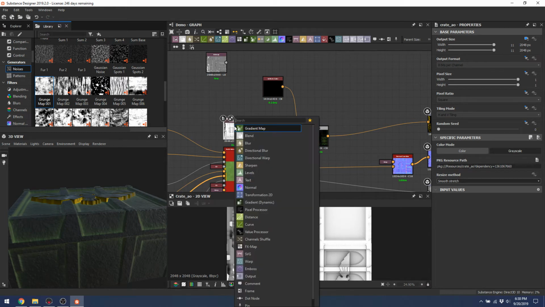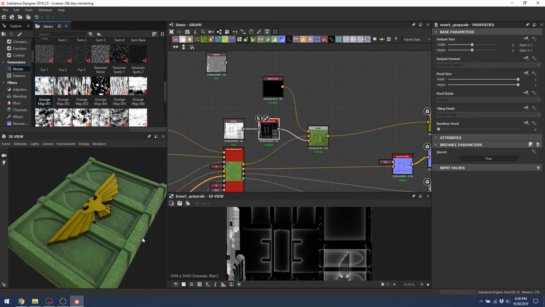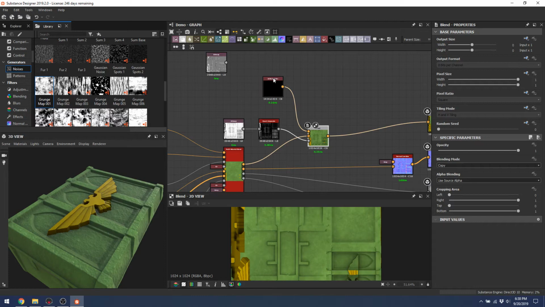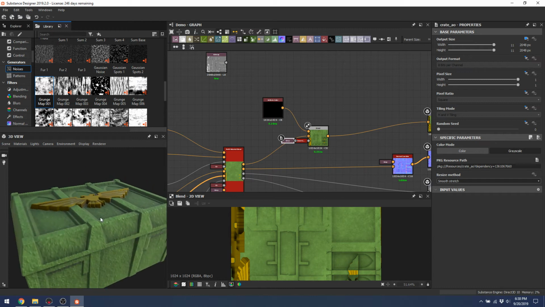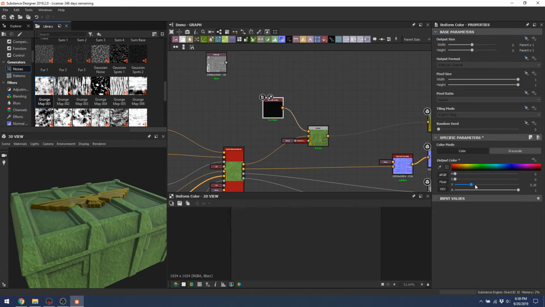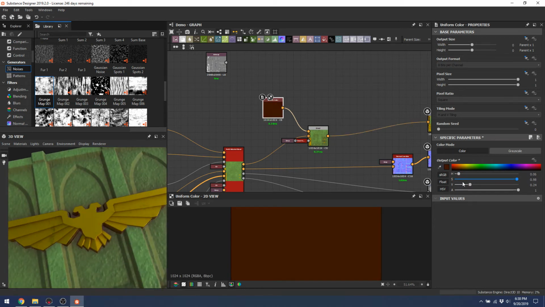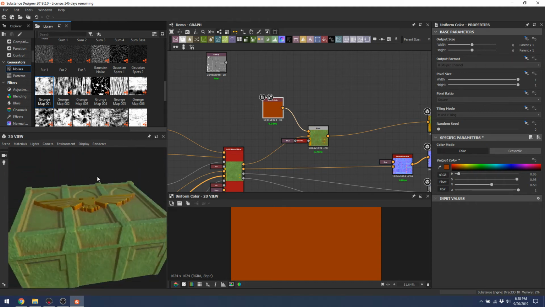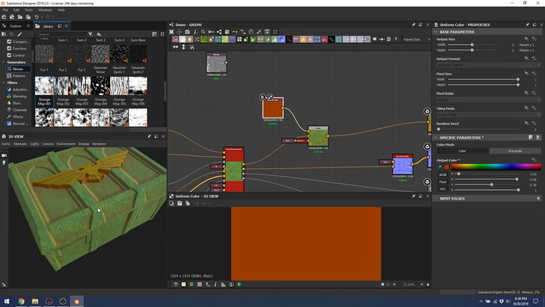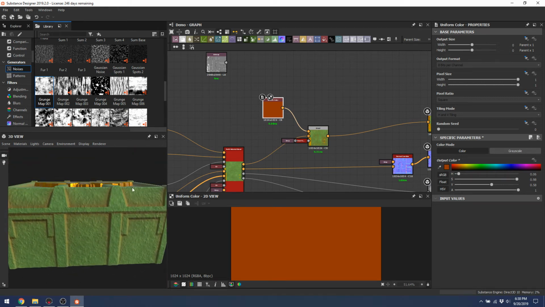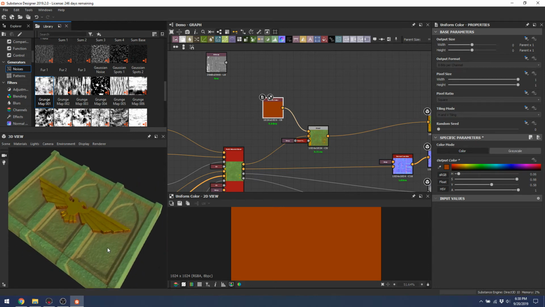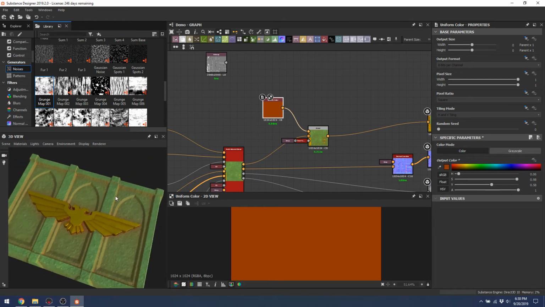So what I'm going to do is click space, start typing invert grayscale, and now I'm using my ambient occlusion as a mask. And if I just use a black color, it's basically the same as blending my ambient occlusion over this. So I'm going to give this some saturation and some color. Now my deep shadows are red or orange, and they can be bright. They don't have to be technically shadowed. They can be whatever interesting color you want. So this is a fun way to add dirt to your model if you want to use the ambient occlusion as a mask and show how an interesting rusty dirt has built up in your crevices.